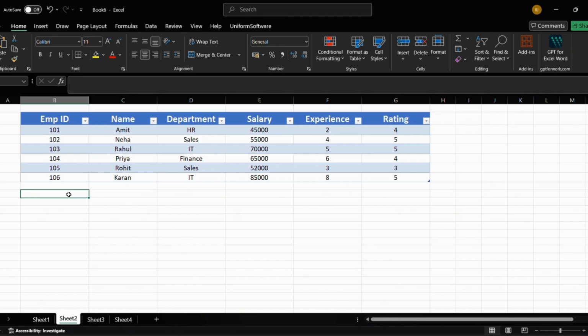So without any waste, let's get right into it. The first function that we will use will be the IF function.